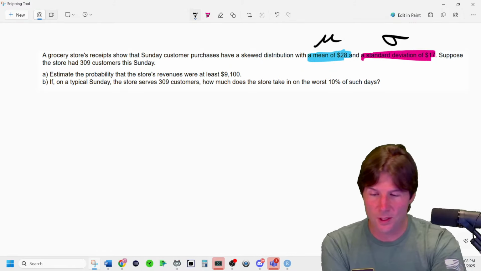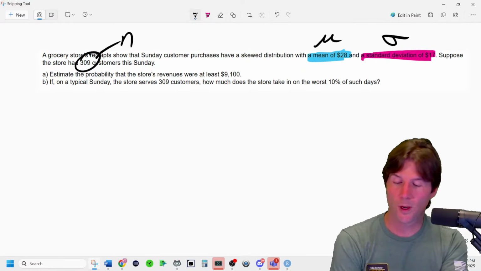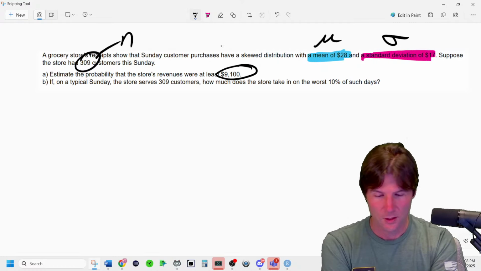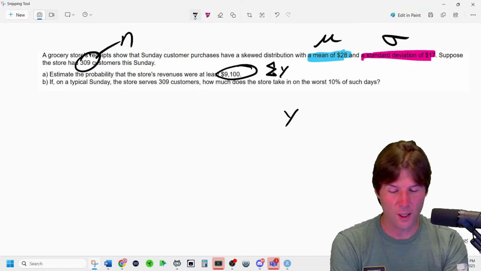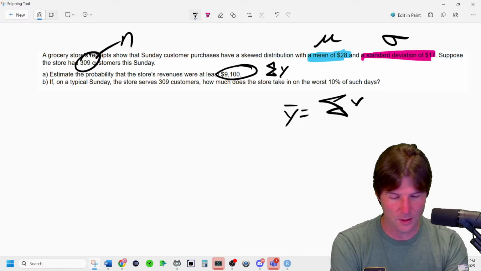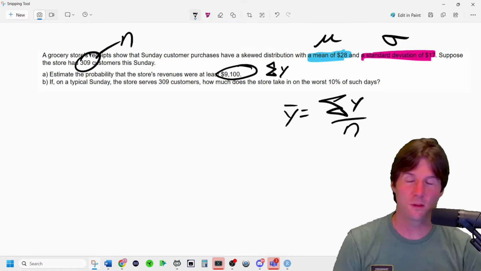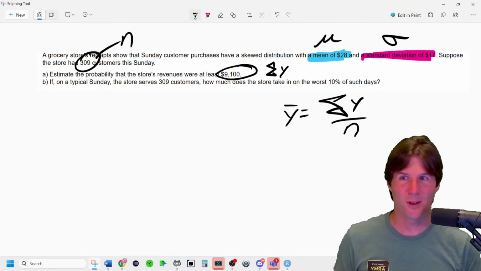They have 309 customers on a given day. Next, they want their revenue, which is the trick one. So this would be the sum of all their observations to be that. Now, if we want to find y bar, that is going to be the sum of the y's divided by n. Because what we're saying here is like, you talk to two people. Now it's hitting my window.